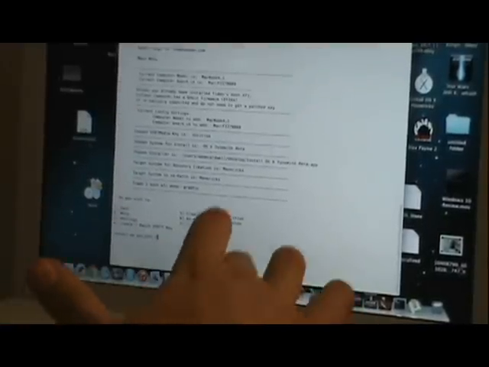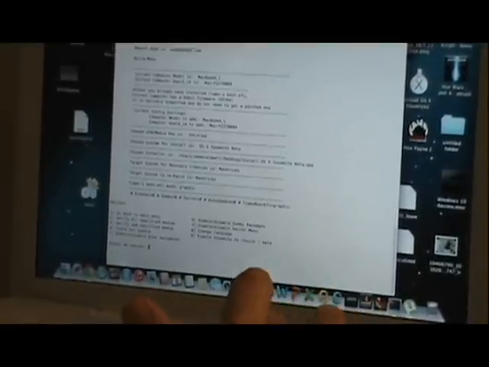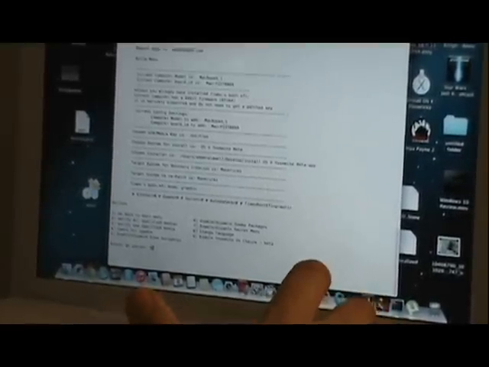Then you want to go to 7, extras. Enable Yosemite OS choice, option 9. I have the public beta, so option 2. Enter key. Go back to the main menu. Now, settings, option 3.